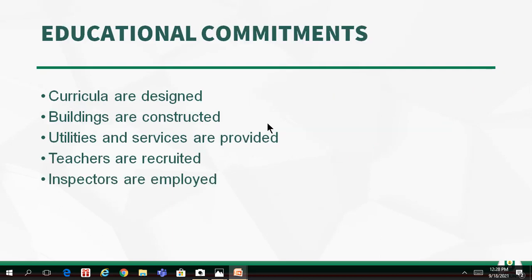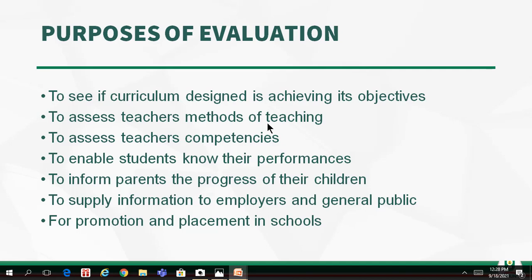Evaluation commitments, educational commitments. We have so many things in educational settings that are supposed to be considered. In the school system, you have what we call curriculum. When curricula are designed, buildings are constructed, utilities and services are provided, teachers are recruited, inspectors are employed. In this type of organization, you discover that you will need to have purposes for evaluation.